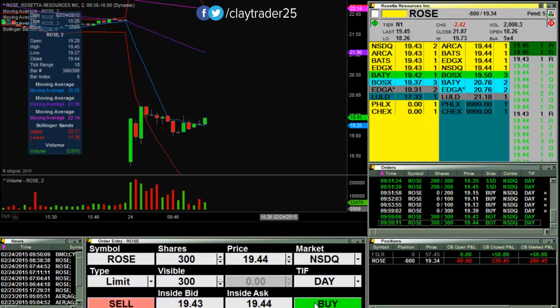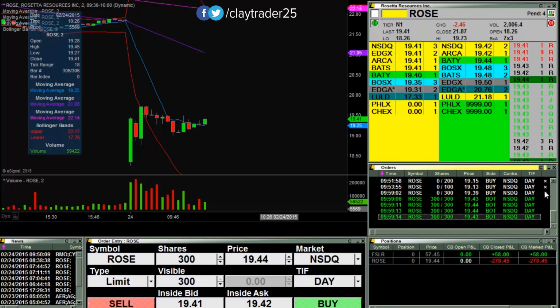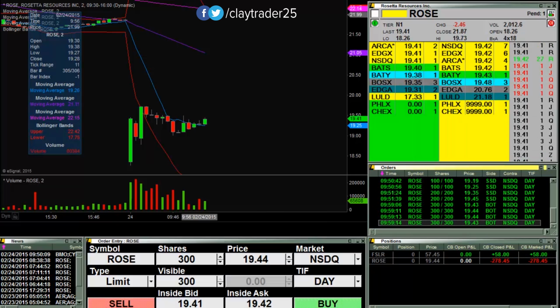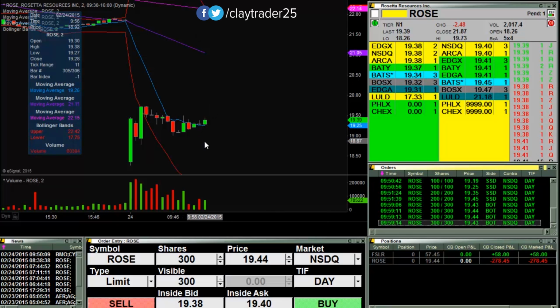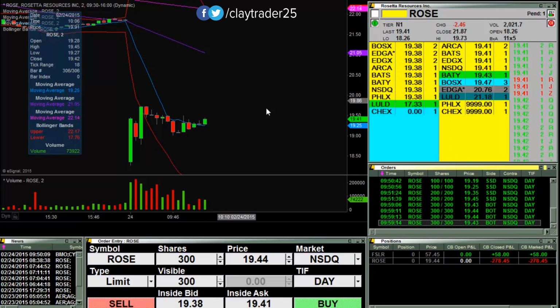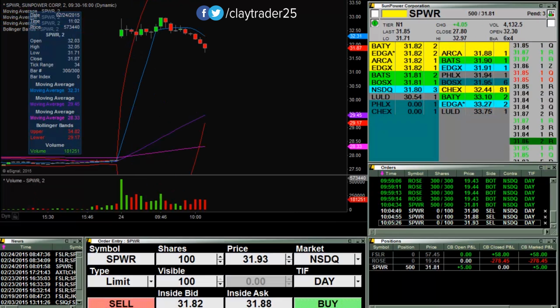All right, looking like I'm just going to realize the loss here. I don't like how it's breaking out on me, so I'm just going to back out there. $278 loss, made $58 earlier, so down $220. But I like the possibilities there. It just wasn't quite working out. I don't like the strength it's showing here. So I'm just going to hop out, and let's see if I can make up any of these losses. The day is still young, so let's see what happens.